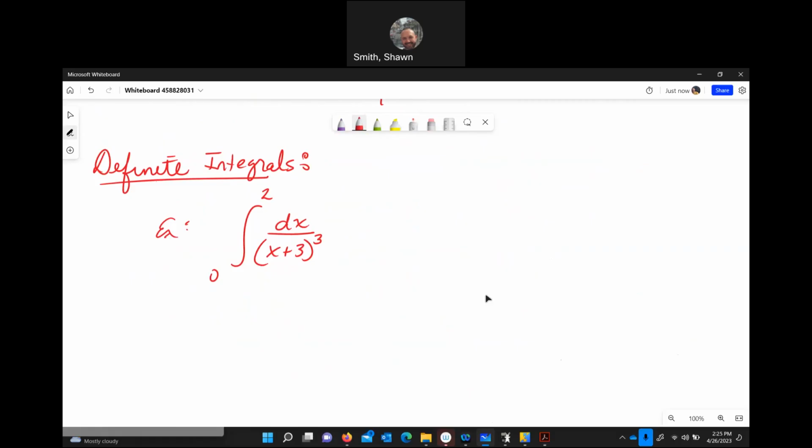All right, this is the definite integral from a to b, which is 0 to 2, of dx over (x plus 3) cubed. I never was a fan of writing this like this. I always like my dx to be on the back end. You can rewrite it that way if you want, because this is the same thing as the integral from 0 to 2 of 1 over (x plus 3) cubed times dx, right? So if you want it like that, that's fine. Either way is still equivalent. Just my personal opinion, I just liked it that way. I think maybe that's how I learned it. Who knows how long ago now?